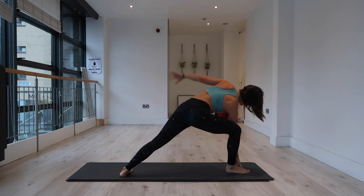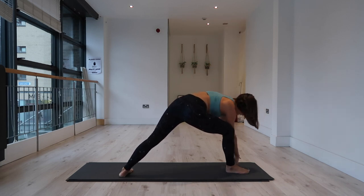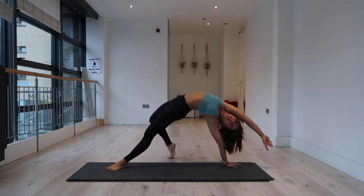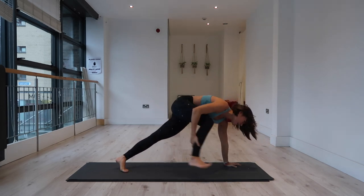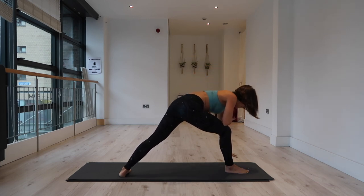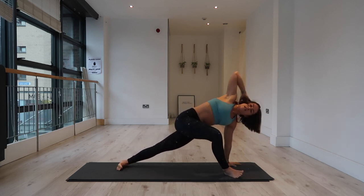One more round. Right hand down, left arm lifts — inhale. Exhale, really getting into those hips — wild thing, right toe behind you. Lift the front body, inhale. Exhale, right foot steps to the front of mat. Side angle — right arm to elbow, right hand inside the front. Left arm lifts. Left hand down to the mat. Spin both toes again to the right — that hip stretch again. Right arm to the sky.